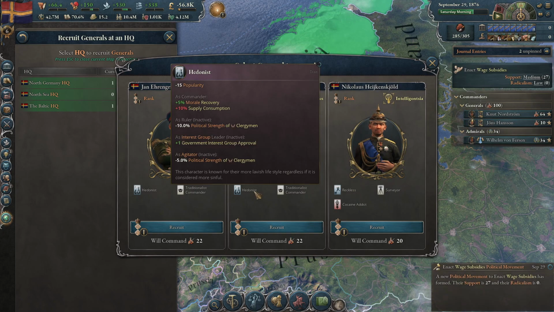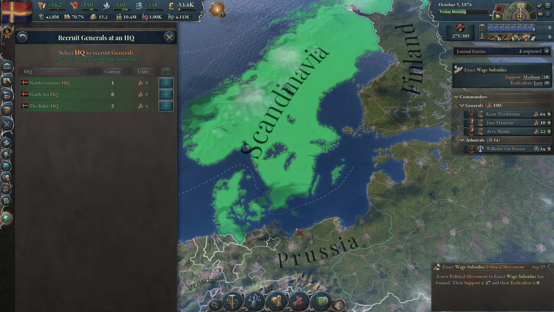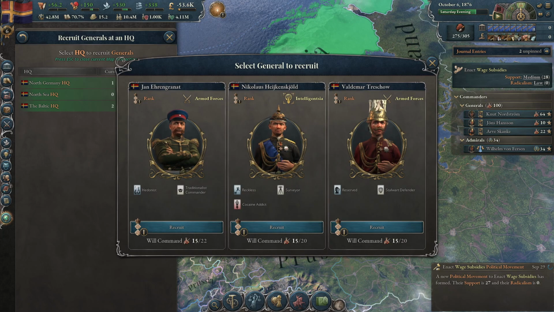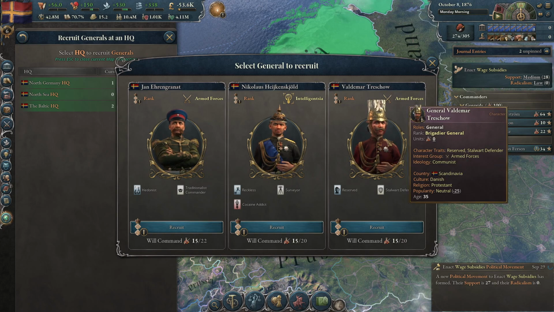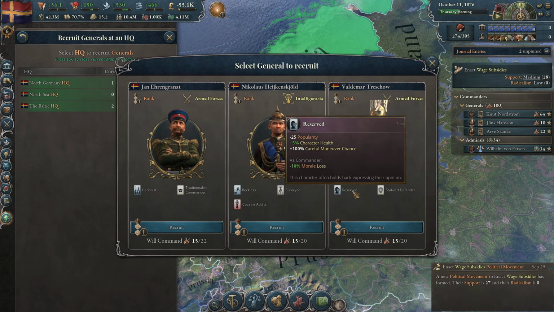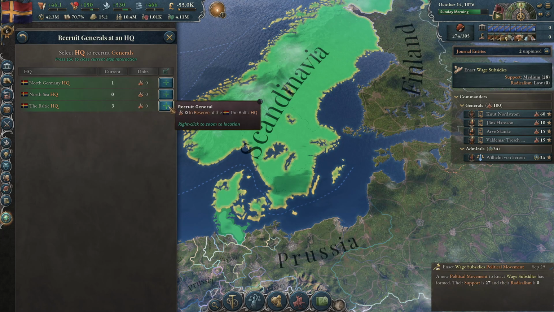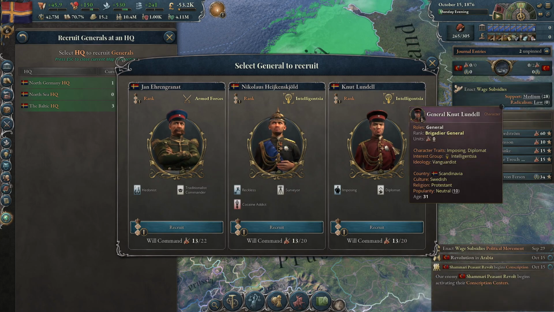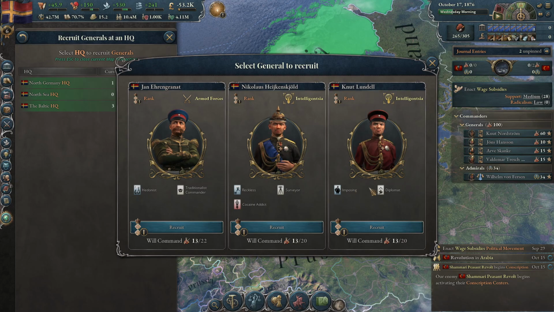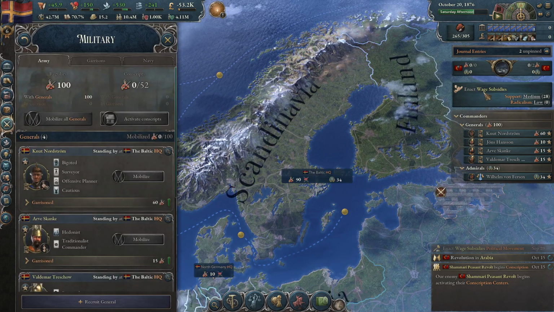What about you? You're a hedonist. Extra supply consumption. That's probably not terrible. What about extra morale recovery? Yeah, we're going to bring you in. Arva Shanka. So, new character, a communist. Stalwart defender, which is good. Reserved. Reduced morale loss. It's not too bad. I'll bring you in. And last, you're with the intelligentsia. You're a vanguardist, and you're imposing. I don't necessarily want too many vanguardists, so we're going to wait on that.